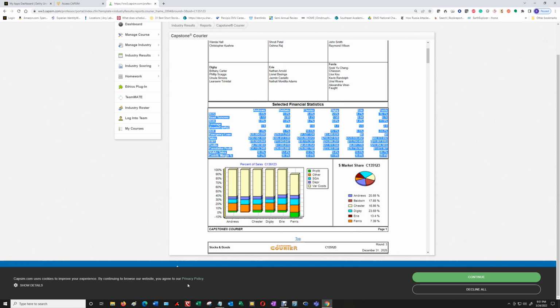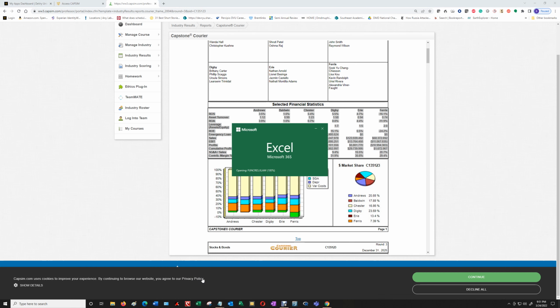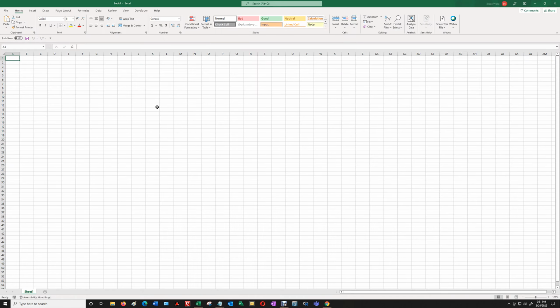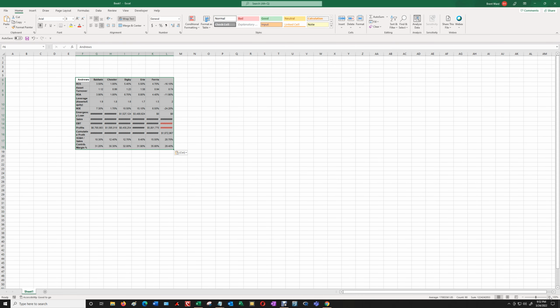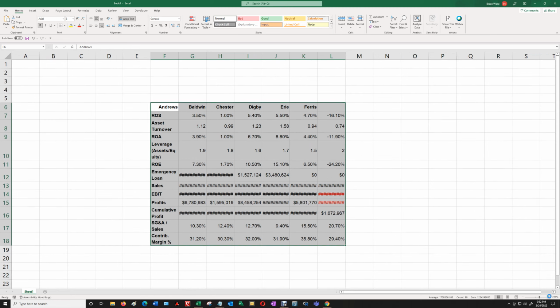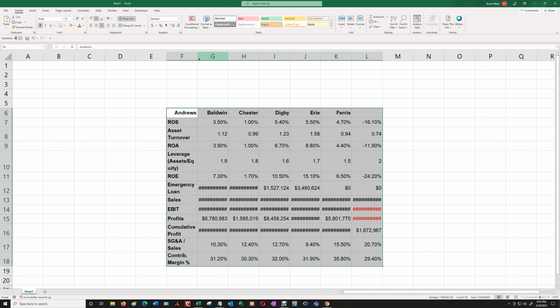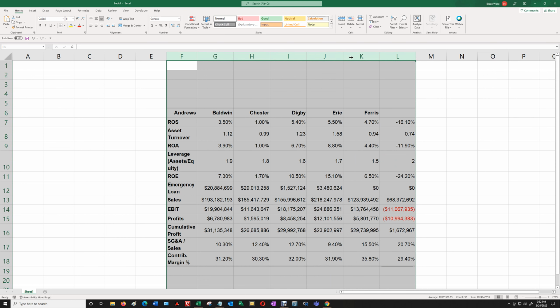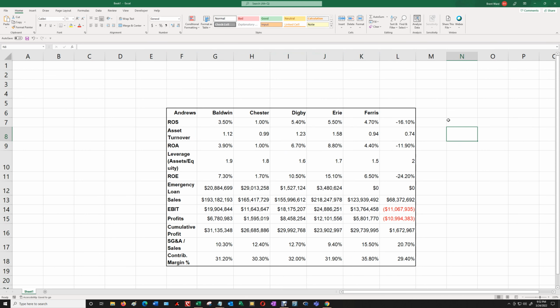And when you go into Excel, it will put each one of these values in its own cell, like this. If you use the PDF version, it'll give you gobbledygook. And then you need to just go to the top here and expand. Okay, so now you've got all this laid out nicely.